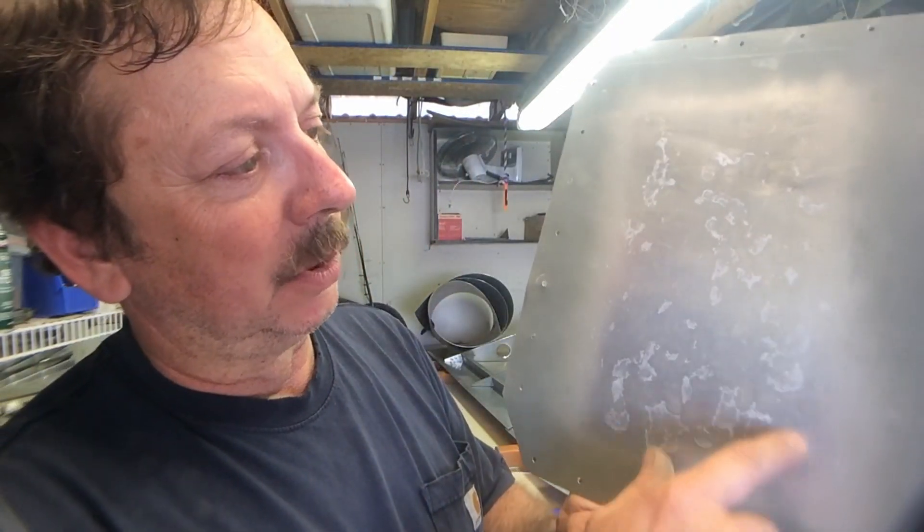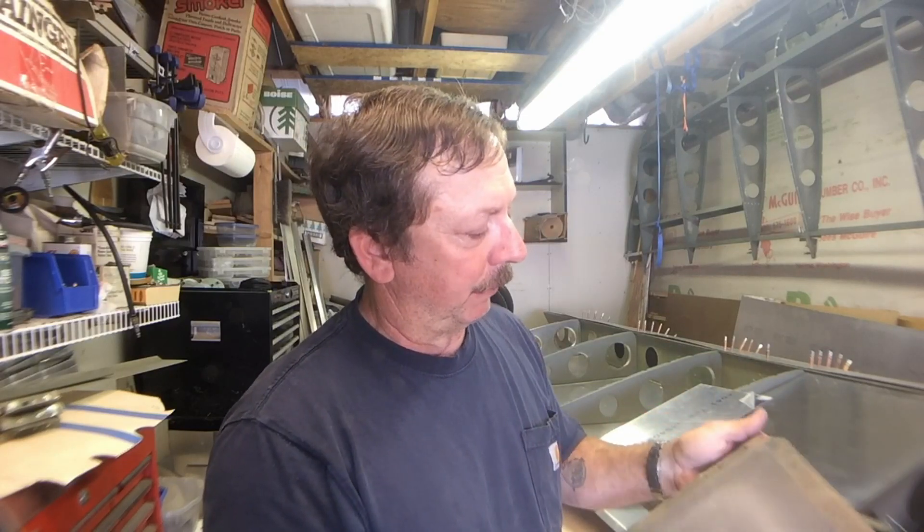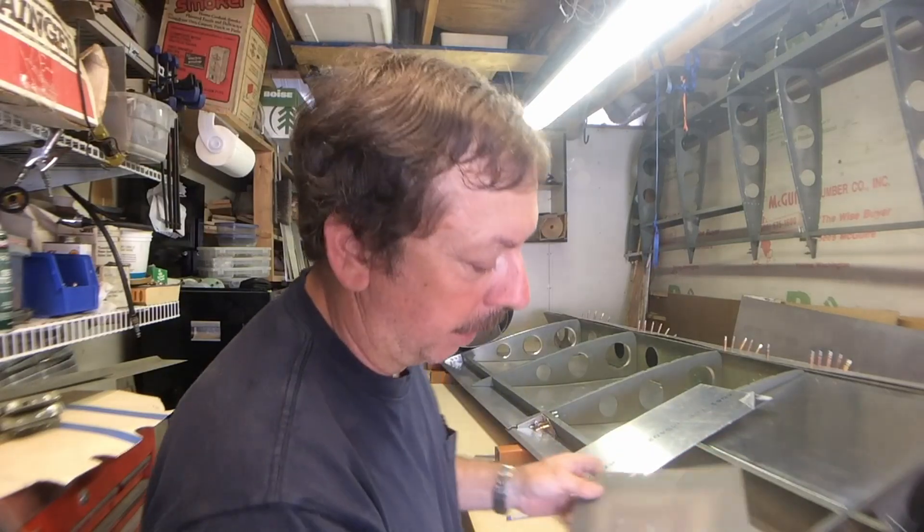This is a piece of floor panel that I replaced — shown in my video about storage damage. This has got Dupli-Color self-etching primer on it, a bomb can, and it's what I use to prime stuff with. It's relatively inexpensive and easy to do — I don't have to clean up a gun. This was the bottom of the floor, and if you look in the middle of it, there are all these little marks. Whether it was moisture that settled on the bottom, it's been stored inside and sat outside part of the time. But look where it's primed around the outside edges — there's no corrosion evident there. This is that self-etching primer, and if it's applied properly it'll do a good job and add a layer of protection to your airplane.